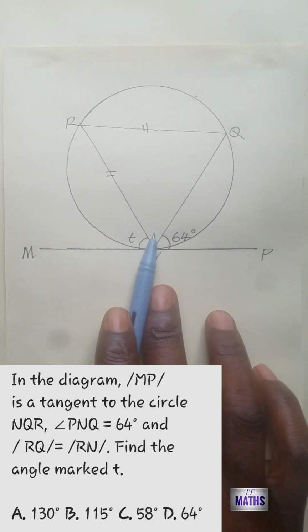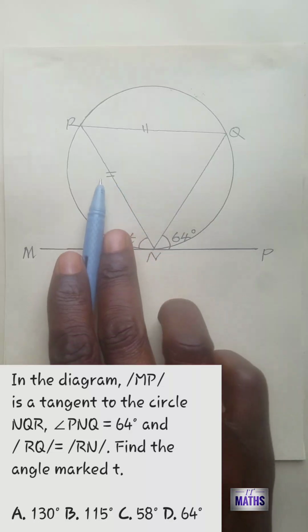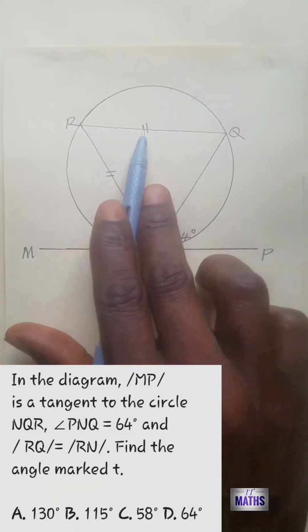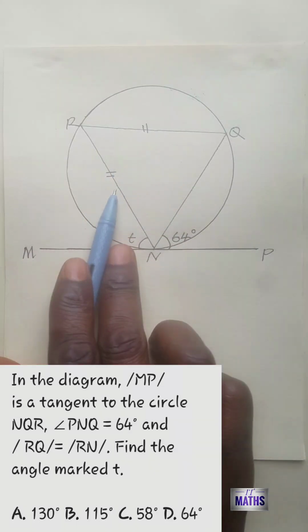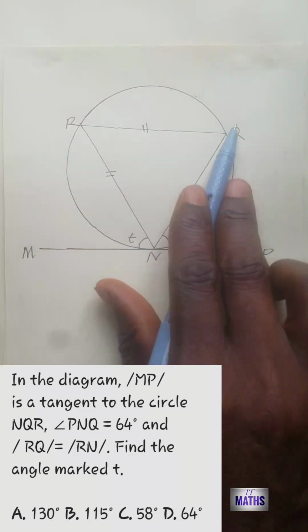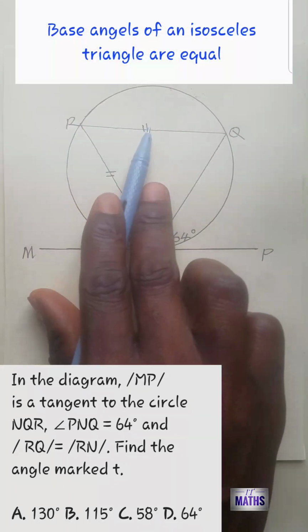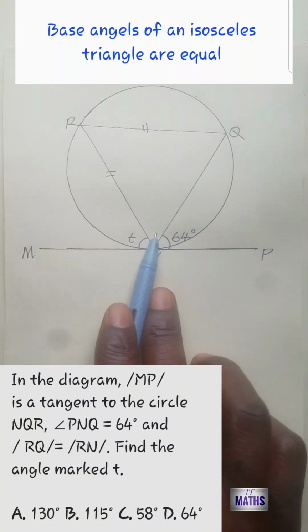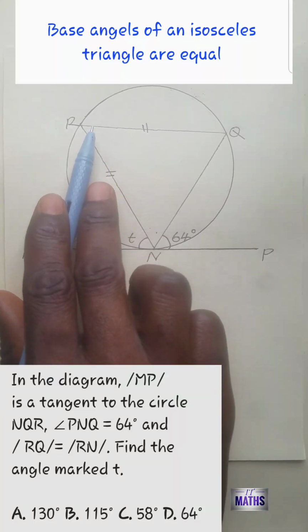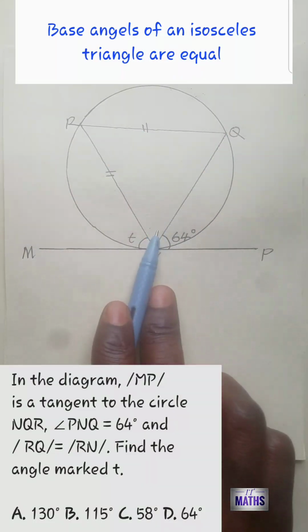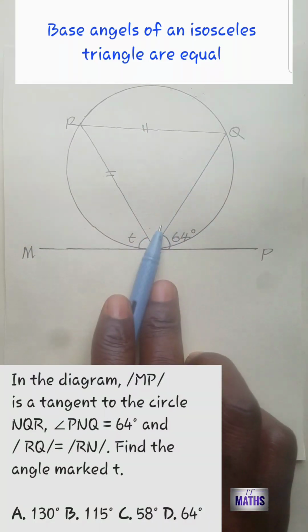Now let's look at some information given in the question. This is equal to this by this equal mark. Two stripes means these two sides are equal. That makes this an isosceles triangle. And by this being equal, these two angles are also equal. So these and these are equal. If I knew this angle, I'd just add this angle plus twice this to get either of these.